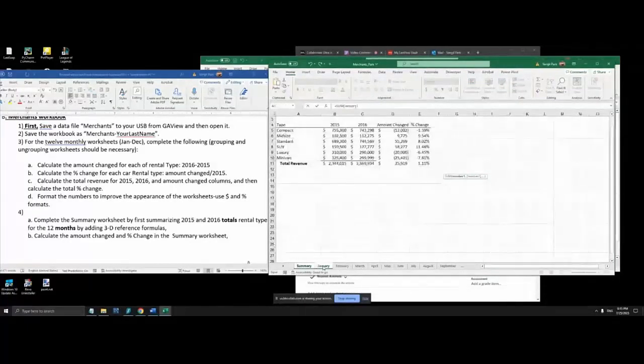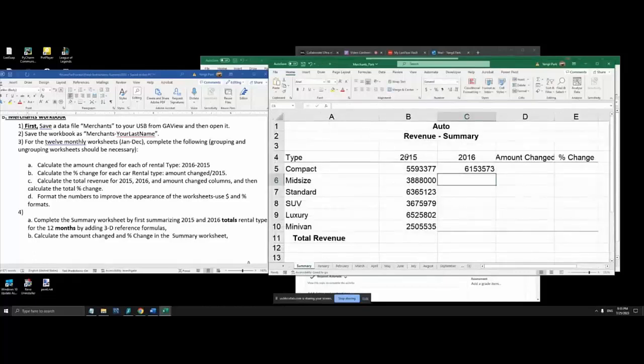Then I'm going to click the January worksheet, press Shift and hold, then click December. So all those sheets are grouped. Then you're going to click C5 and press Enter. Then you're going to autofill all the way down. I think you can do this too.